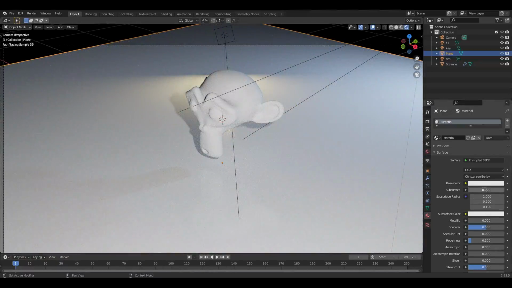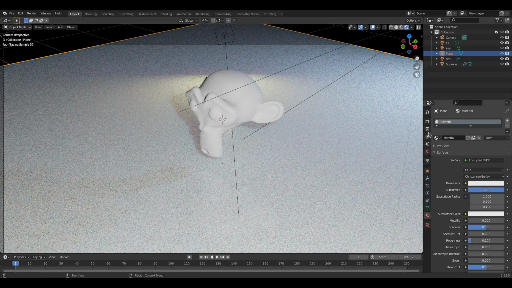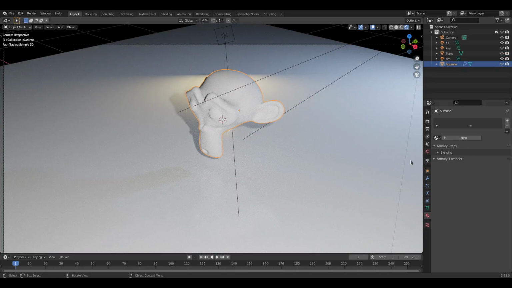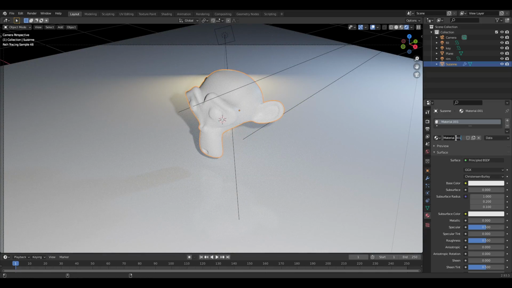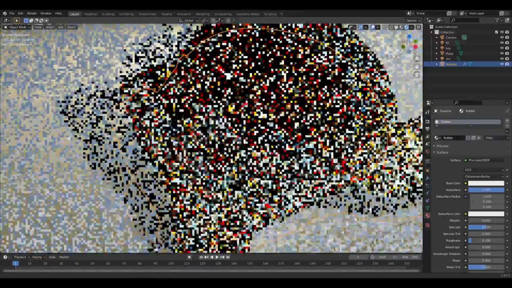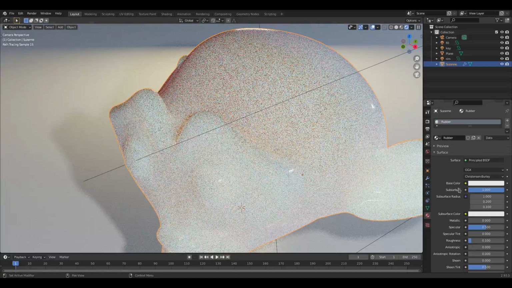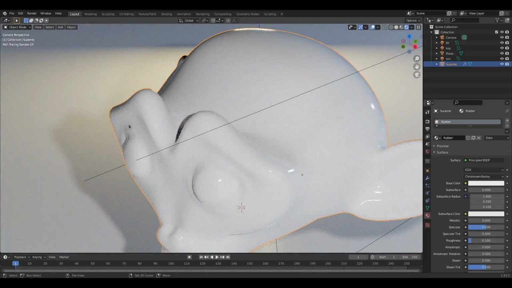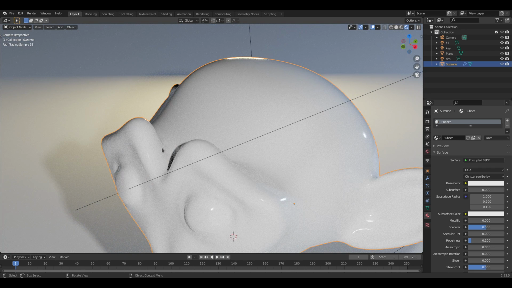If we add subsurf, the effect will become more apparent. Oh, now I added the material to the plane. Wow, I'm such a Blender genius. Rubber, we call this rubber. I don't know if it's white or not, but let's just add subsurf and turn the roughness down to 0.1. Okay, subsurface rendering too long, sorry. Yeah, as you might be able to see, you can clearly see the area light in here.